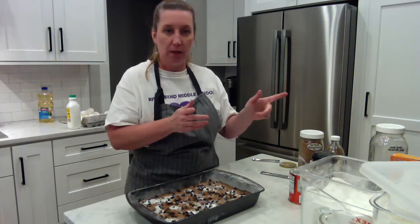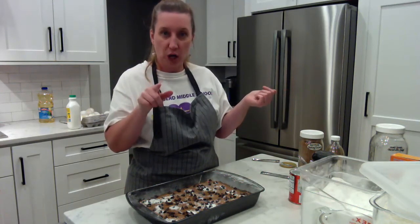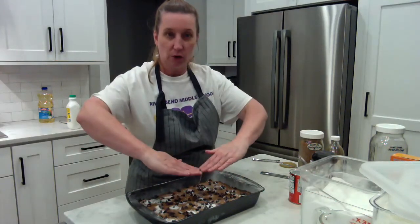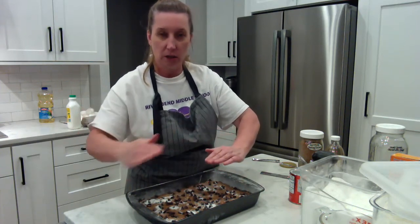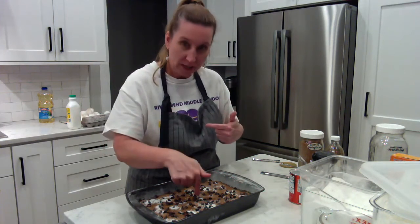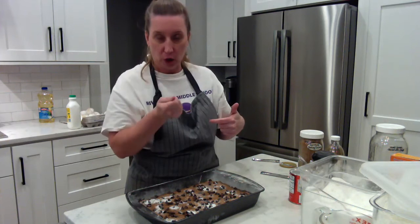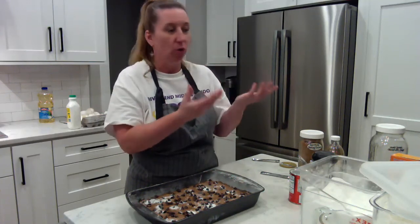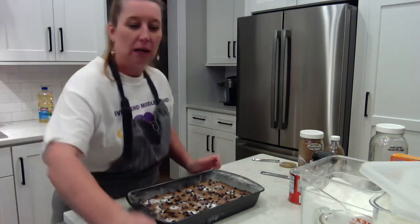I'm putting on my oven mitts, putting the cake in the center of the oven, closing the door, and setting my timer for 40 minutes. At the 40-minute mark, I'll look through the window with the light on to see if it has risen all the way — the center is the last to rise. If it has risen, I'll get out a toothpick, open the door, and stab it all the way down to the bottom and back up — not in the middle of a chocolate chip. If I see wet, slimy batter on the toothpick, I'll add a few more minutes — could be two, three, or four minutes — until it's done.